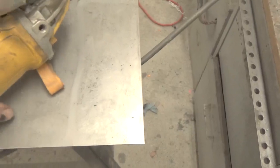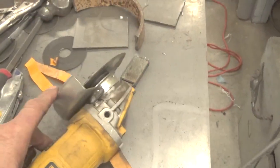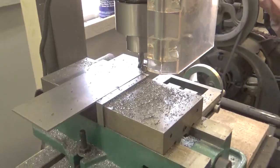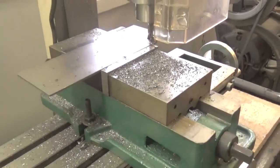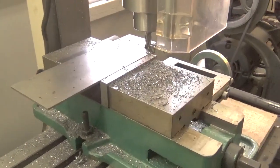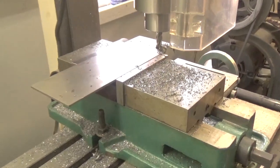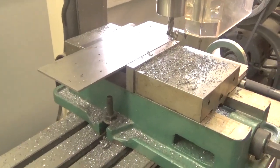So anyway, what I do is I mark this, and it's approximately 4 inches by 8 inches for the first cut, and then I use one of these blades to cut it out. The problem with cutting it out with the blade is that you don't end up with a really nice straight cut. I should probably get myself a chop saw, but haven't done it yet. I have a miter saw. I could put a blade on that, but I just didn't do it.